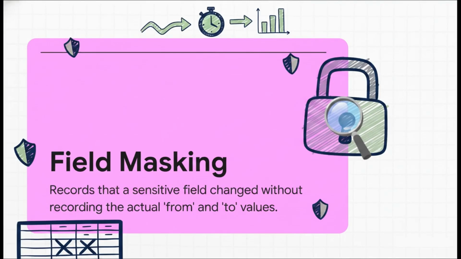Luckily, the solution is super elegant. Field masking. You just define a simple $mask attributes array on your Eloquent model. Our logger is smart enough to see that, and when a sensitive field like password changes, it'll record that the change happened, but it will not record the actual values. It's the perfect balance of auditing and privacy.